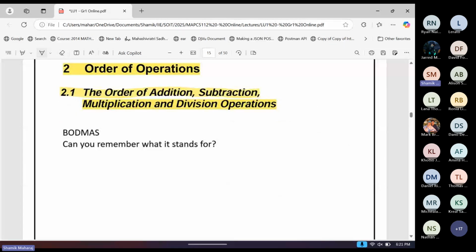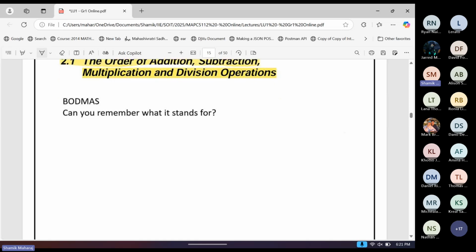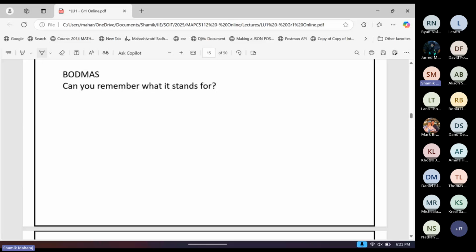Order of operations. Okay, so this is where something a little bit interesting happens. BODMAS. Most people see this and they think very simple, very easy. And I'll be honest, it is not too bad. But there are a few curveballs in BODMAS that many people sometimes forget. Honestly, including myself. When I first looked at this again, I thought I knew this from high school, but let's just check and make sure we remember all of this, because it'll help you guys when you're doing the examples and the ICE tasks and stuff like that.